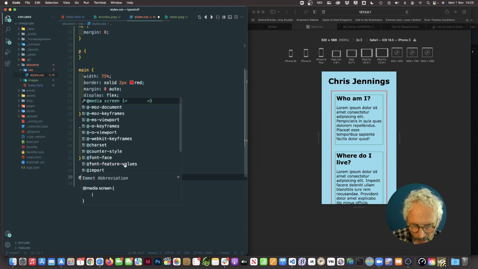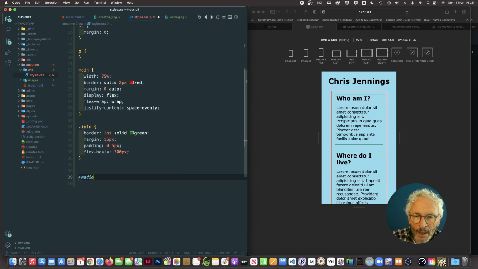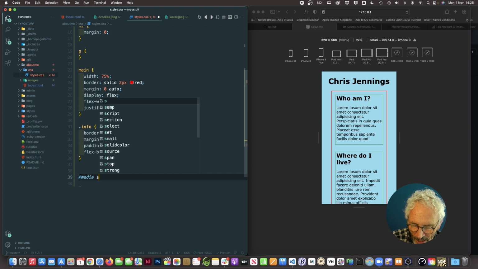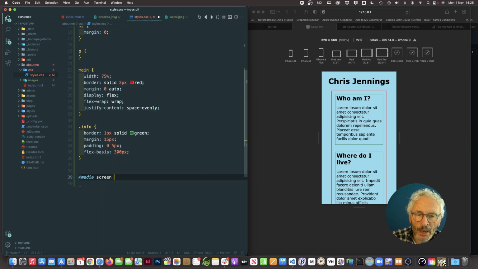We first of all type in @media, not Madia, media. Then we say screen, so we're referring to the screen size. We say media and screen, sorry, I forgot the and. And then in brackets we put in a max-width.